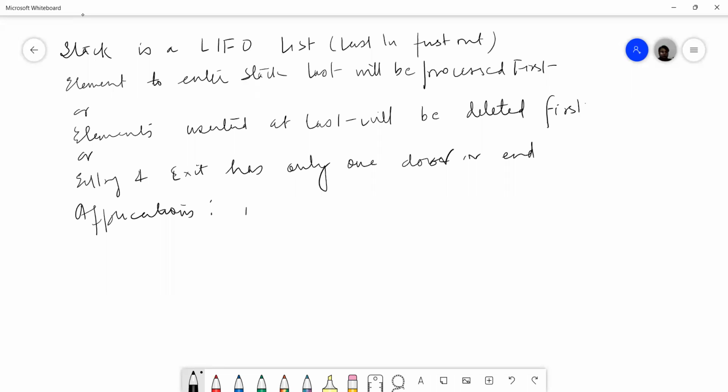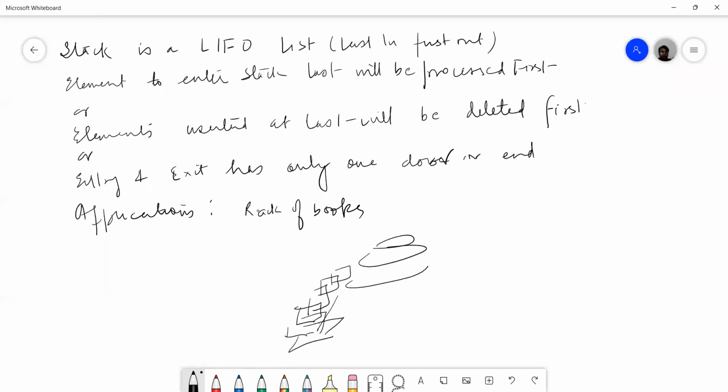For example, a rack of books, because several books are upon one another like this, or a stack of plates, like the plates at any event or function when we go for dinner or lunch, which are stacked up like this.